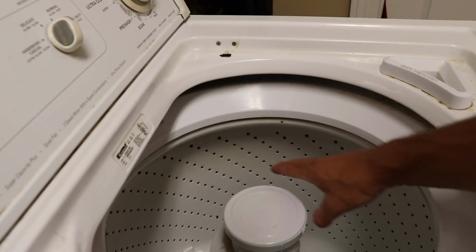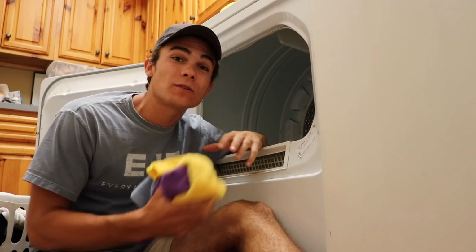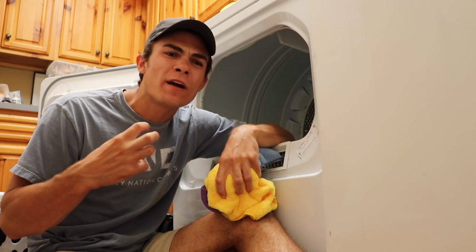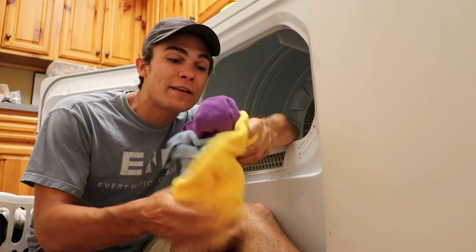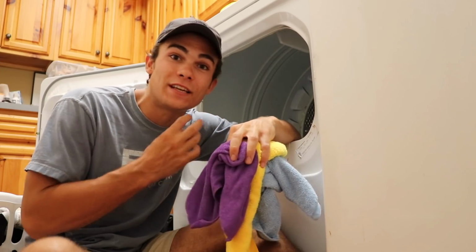And so I want to stop at about the halfway line, and if that means I have to do 2 loads, then that's totally fine with me. Now, drying microfiber towels is a fairly simple process, and this is a little bit more delicate, or it requires a little bit more attention because the drying process is obviously going to have much more of an effect on the degrading process of the towel because the dryers just get so hot.